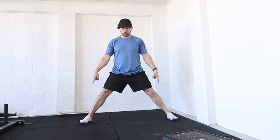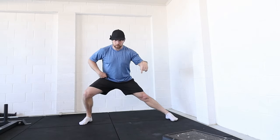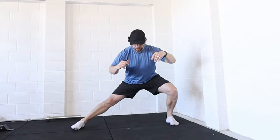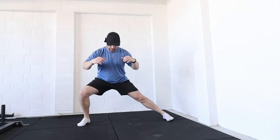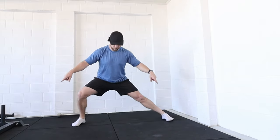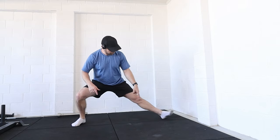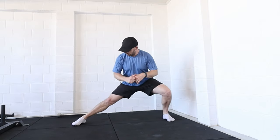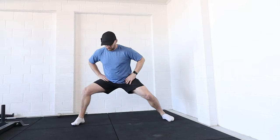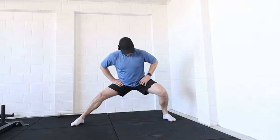Go into a slightly wider straddle position, then drop one knee — taking the knee forwards and sitting the hip back into the position, trying to sink this hip as much as possible, keeping the torso nice and upright. These are cossack mobility squats. Slowly explore the depth; it should start to feel easier and easier. Try to keep that foot flat — we don't want to dump into the hamstring too early. We want to get into the hips a bit more. You can floss from different directions, some angles, some rotation.